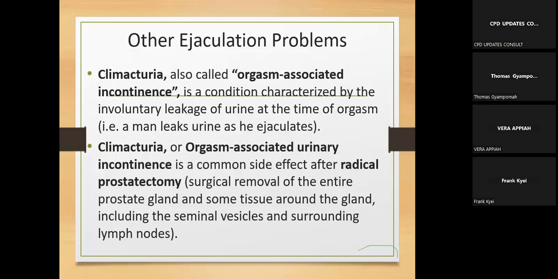So when you talk about radical prostatectomy or total prostatectomy, it's saying that the whole entire prostate gland has been removed. Once that happens, it is usually associated with climacteria, because you know that the prostate has a big role in controlling urine flow. All right, I hope that point is well clear.